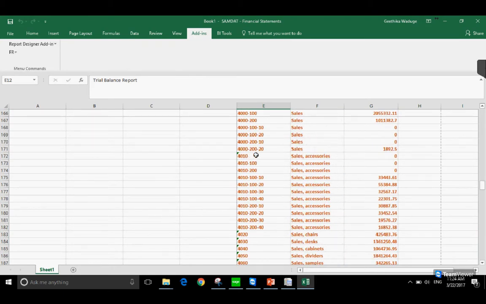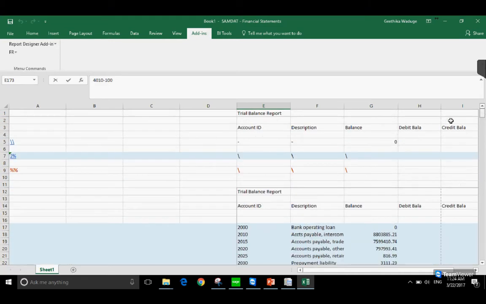You can see there are different structural accounts. So 4010 is there, 4010-100 is there. Likewise, say for example, you want all the accounts with segment 100. What you could do is give it as a percentage mark.